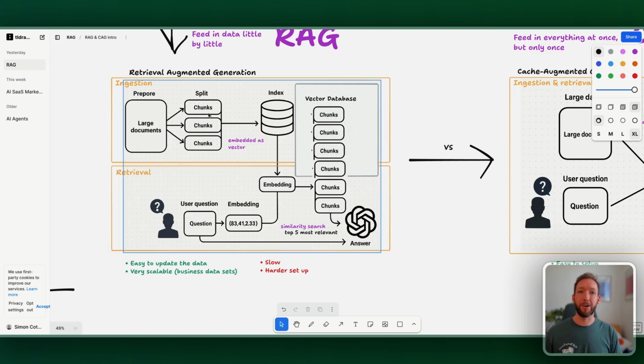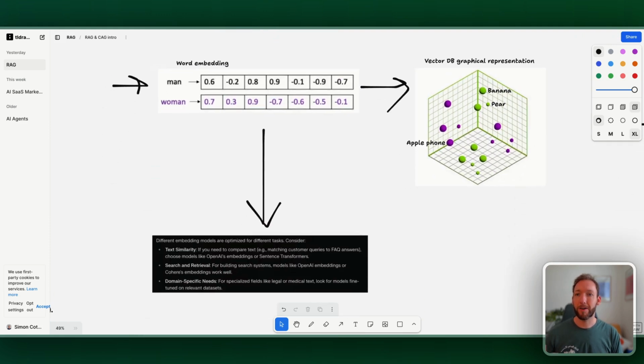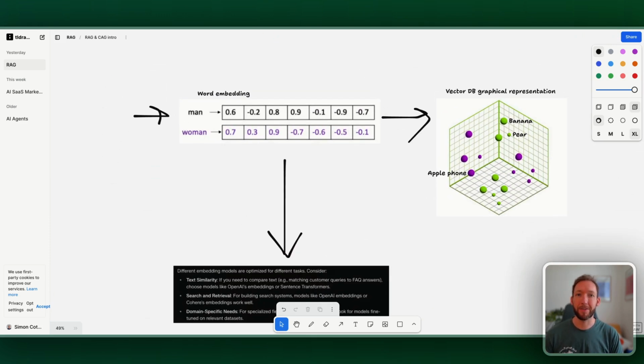So each of these chunks, i.e. this could be a paragraph, it could be a sentence, it could be a section of 500 characters, need to be searchable for our LLM. So that's this index stage. And what we need to do is embed it in a database. So if we scroll down here, we've got an example of what embedding looks like. So in a traditional database, we're able to search for exact matches like man, woman, daughter, son, but we have no relationship between those values in a traditional database.